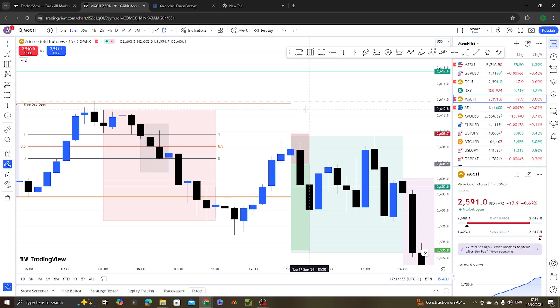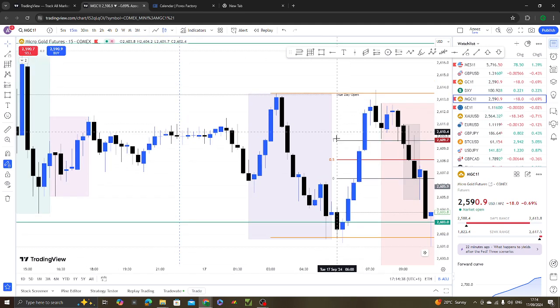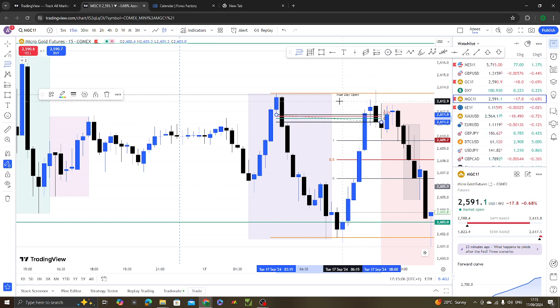Okay, now we are here. In this area, this is beautiful. Oh my God, this is so nice. This is the way you will know which supply will work and which supply doesn't work, or which demand works and which demand doesn't work. So now here we have our fair value gap. Within the Asian session, we got two fair value gaps, guys.